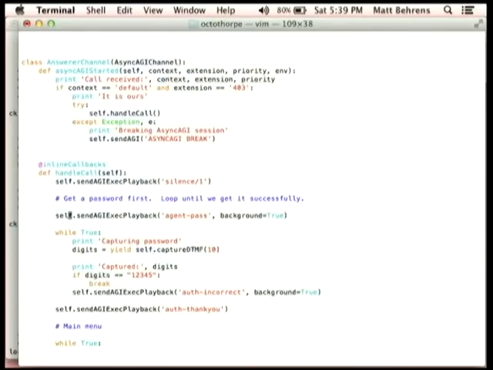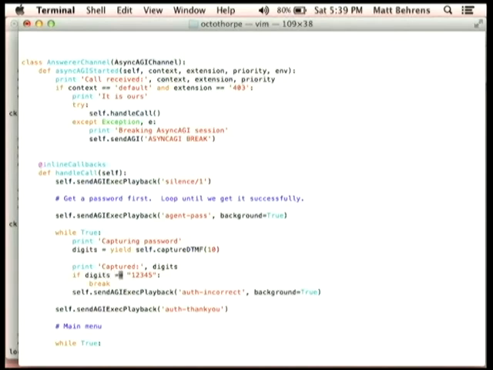Here we're going to ask for a password. Some of these sound file names look a little weird. Some of them come from different applications, so I've just chosen ones that sound vaguely appropriate because I wasn't really up to recording all my own IVR messages. It's going to try to capture the password, and gives them up to 10 digits to try. This is the same password that's on my luggage, so I thought I could remember it fairly well.